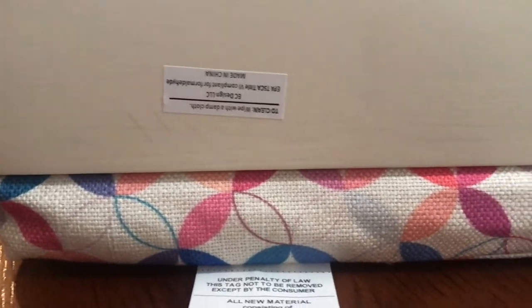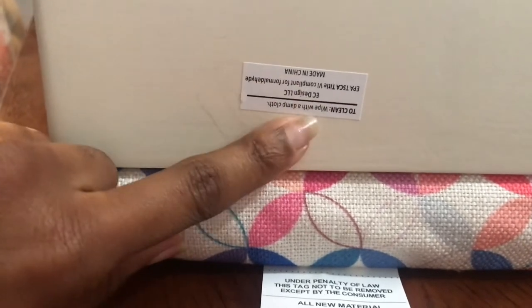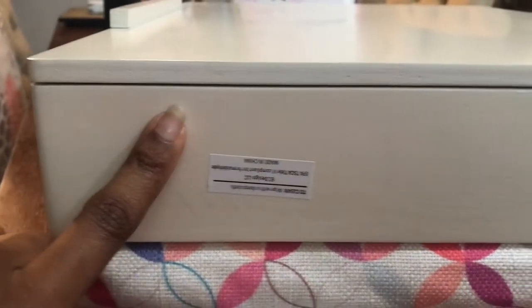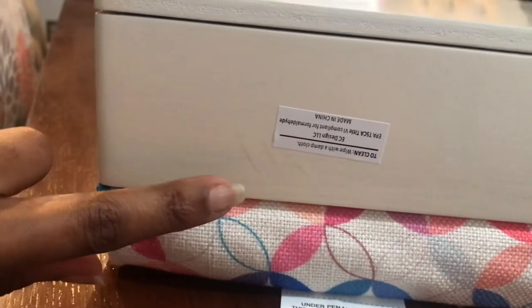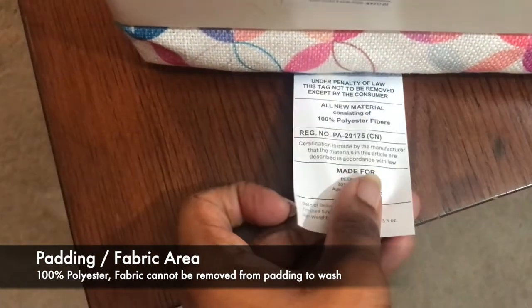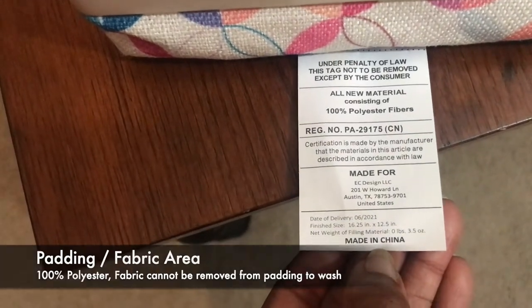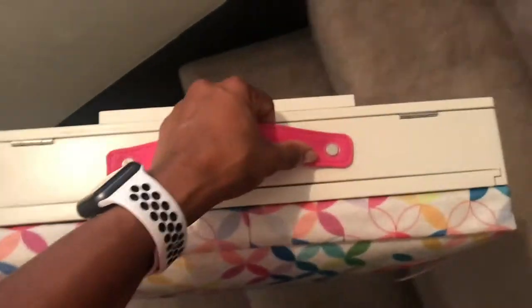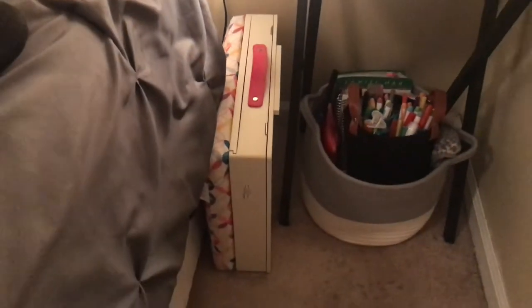An important detail: the sticker says to wipe it with a damp cloth. I already have a few little scuff marks because I was banging it going up the stairs. I'll test cleaning it with a Mr. Clean Magic Eraser or a baby wipe. Also, this is made in China — that's an important detail for some people, so I didn't want to leave that out. Now that I've seen it inside and outside the box, I carried it around my house. I have stairs and it was very easy to carry up. Inside my bedroom I have a tiny little table beside my bed and the lap desk fits perfectly in that spot — and I promise I did not arrange it to fit there. It's portable and easy to carry.